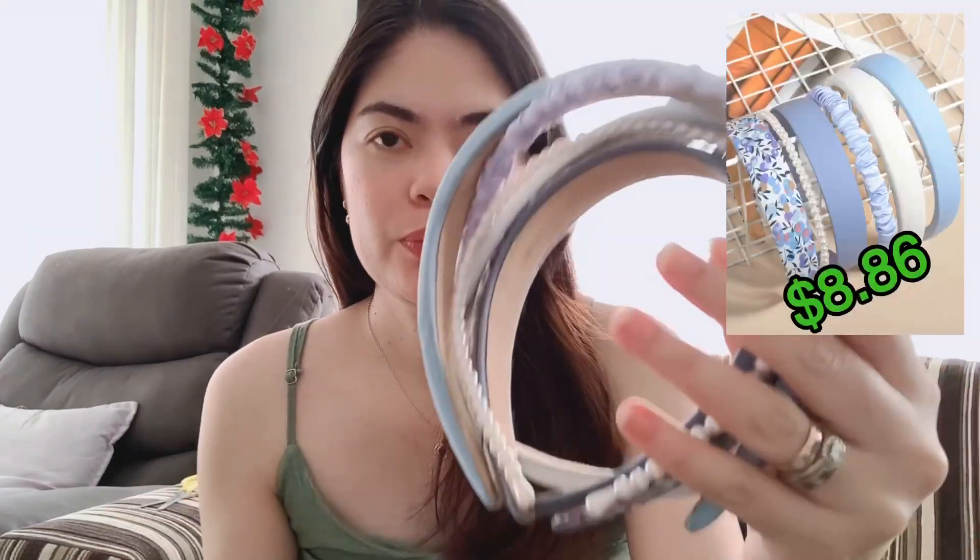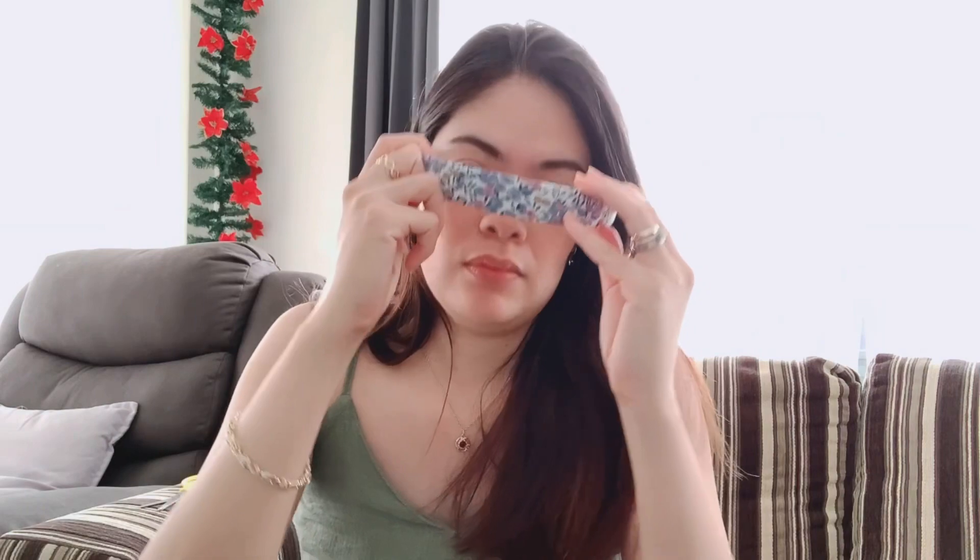And then I got this set of headbands — very cute. I have here the plain white, and then this set of six pieces. There are several styles here. Let me try this one with curls — it doesn't hold much of your hair, but I think it's just for accent. Let's try the bigger ones. Oh, I like this — I like the thick ones, very cute. And then this one is quite soft. Nice, not bad. And the wrinkly one — they're all good, love it.